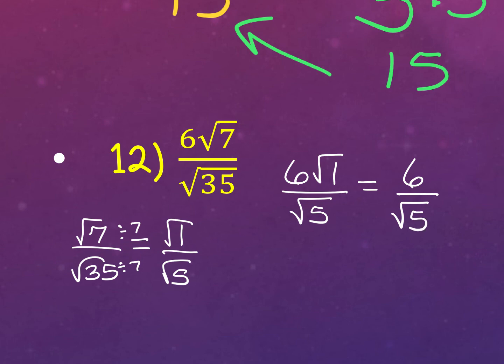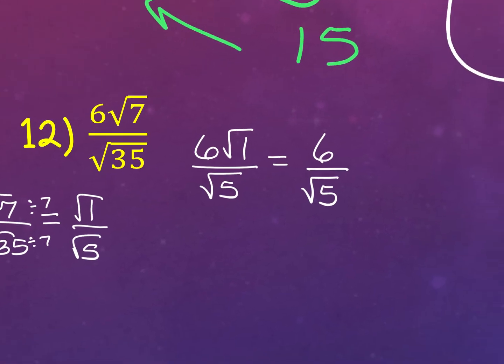Now, if you remember back from your Algebra 1 days or even your pre-algebra days, there's a rule that states you can never ever leave a square root in the denominator or the bottom of a fraction. We have to use a technique called rationalizing the denominator. And what I'm doing here is trying to make that denominator a perfect square so that it disappears. The easiest way to turn the square root of 5 into a perfect square is just multiply it by itself.